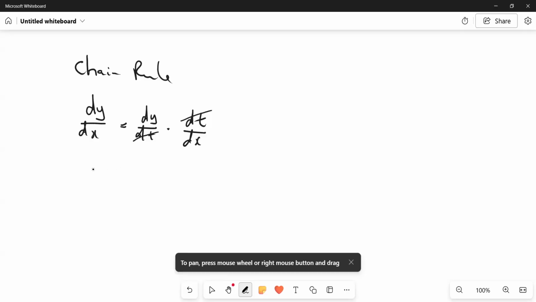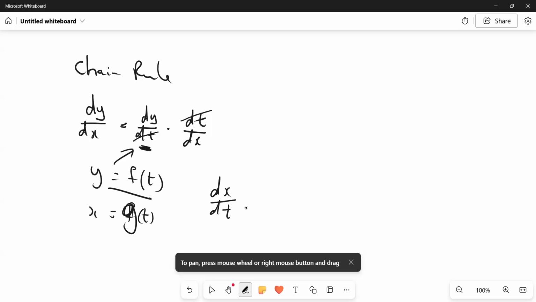So if you have y as a function of t, and you have x as a function of t, sorry, let me use g(t), well, you'll get dy/dt from this. You just have to differentiate it. But then notice here you want dt/dx, not dx/dt. So what you do, you find dx/dt, and simply, when you finish, flip it over. dt/dx is simply 1 over dx/dt.